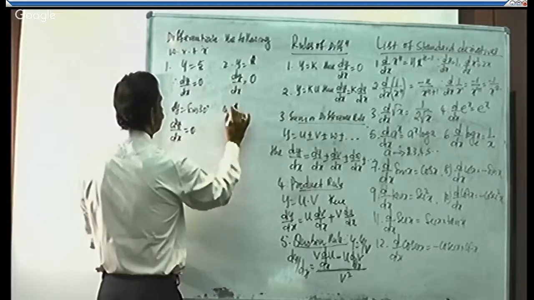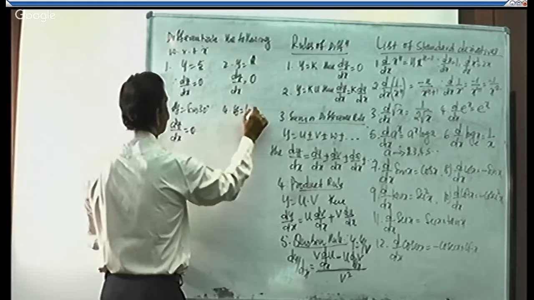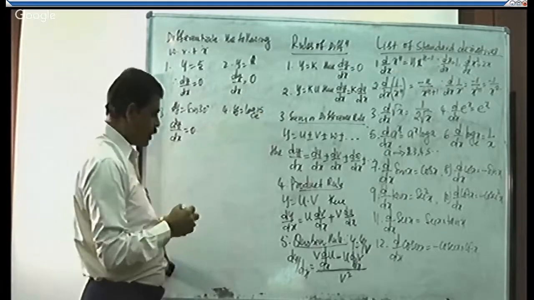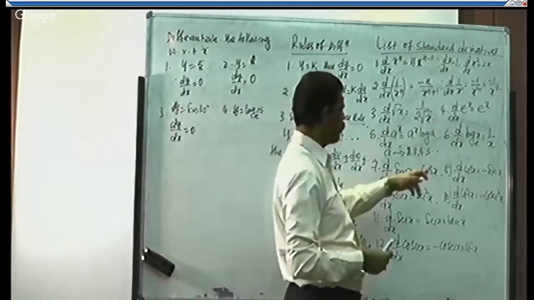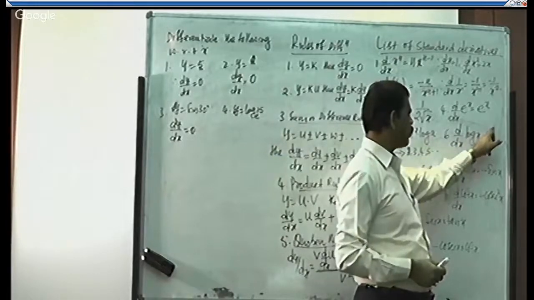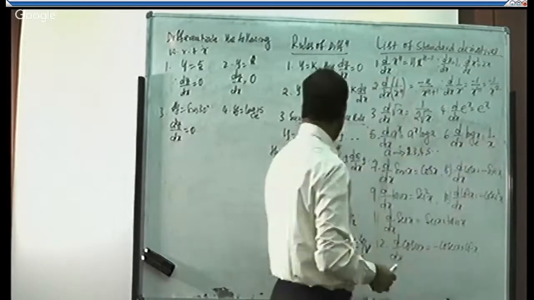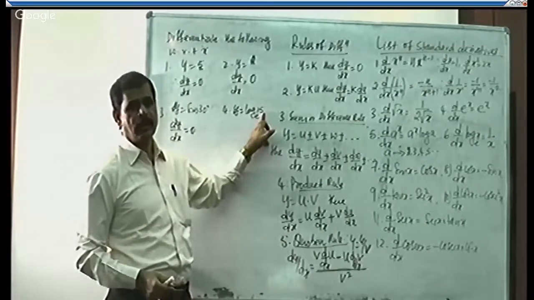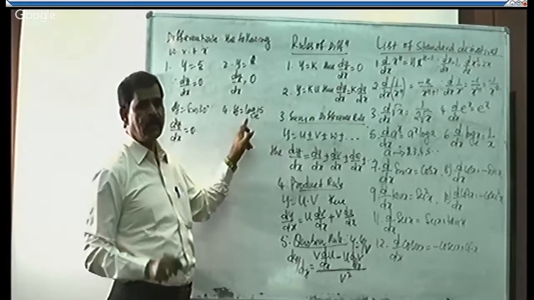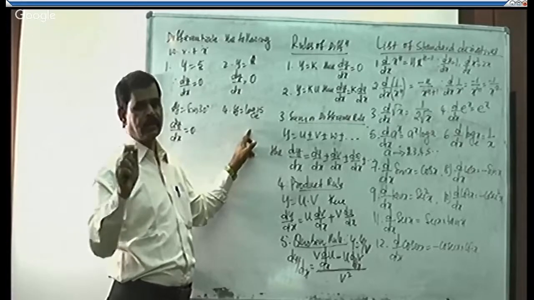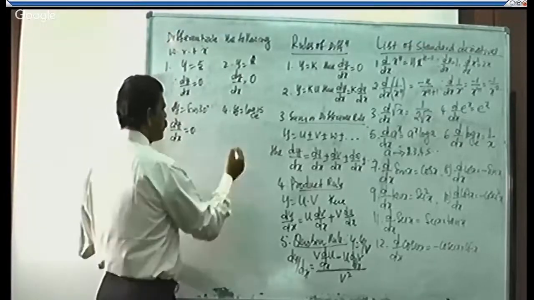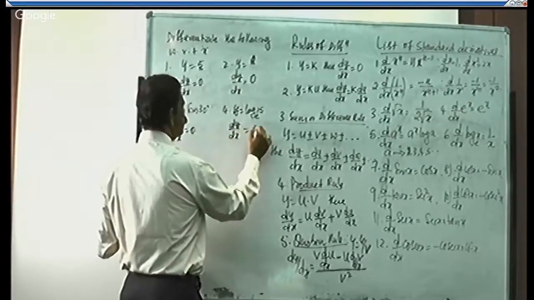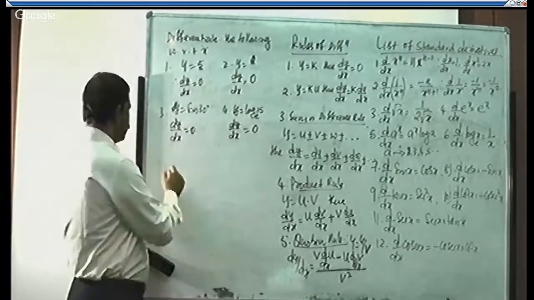Y is equal to log of 15 to the base c. Observe this. We have differentiation of log x, which is 1 by x. But here we have log 15, which is not an x term. When there is no x here, it will be treated as a constant. So differentiation of constant: log 15 is a constant, whose derivative is 0.